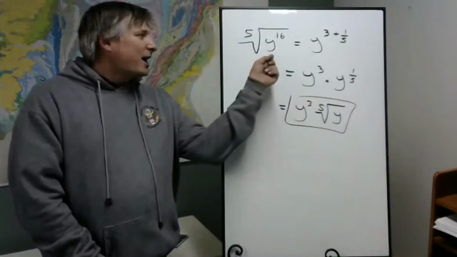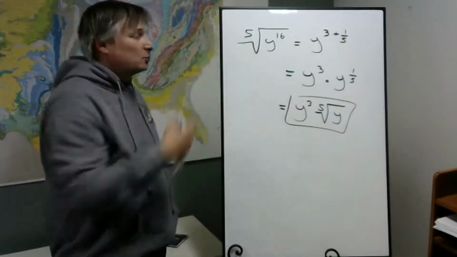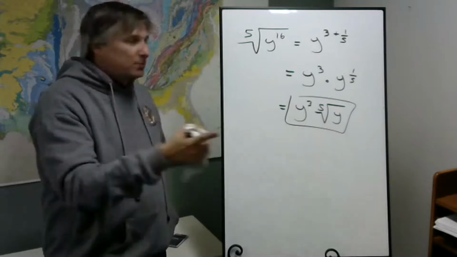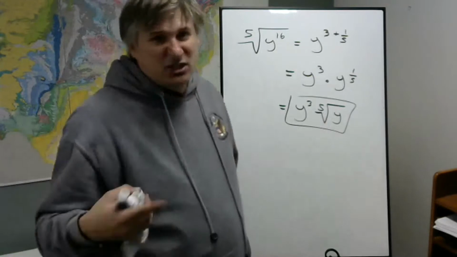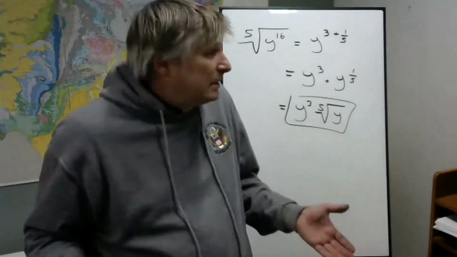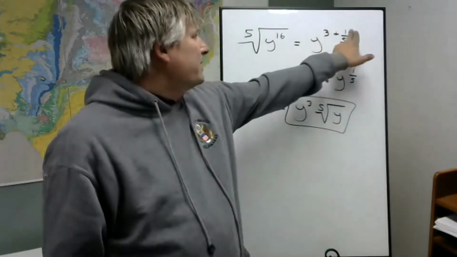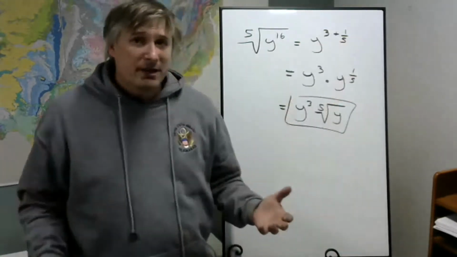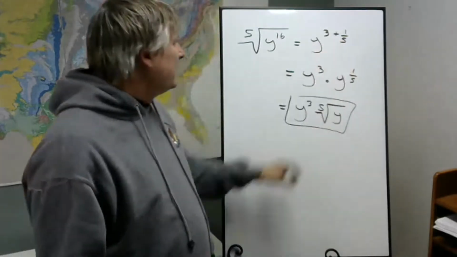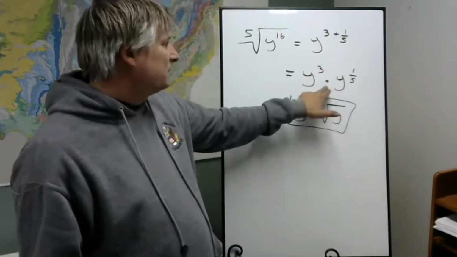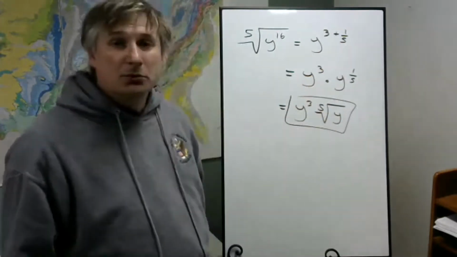So if you're not sure how to break this up, you can turn this into a rational exponent and distribute it to this, so you get 16 over 5. Do the long division, 16 divided by 5. That's what 16 over 5 means, and you'll get this. 5 is in the 16 at most 3 times with a remainder of 1. And the way we express a remainder is we always add it and put the divisor underneath the remainder. And then this means multiplication of the same bases. And then turn this into a root and you're done.